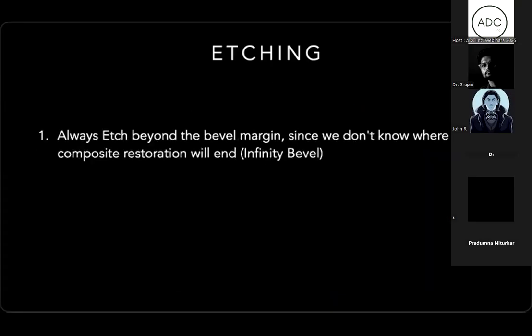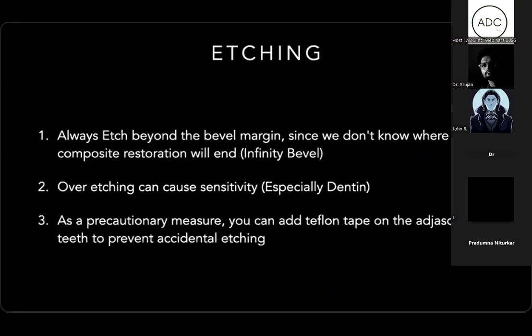Okay, so the right method to do etching: always etch beyond the bevel margin, since we don't know where the composite restoration will end. I told you this. Over etching can cause sensitivity, so use the specific duration. Okay, as a precautionary measure, you can add Teflon tape on the adjacent teeth to prevent accidental etching.